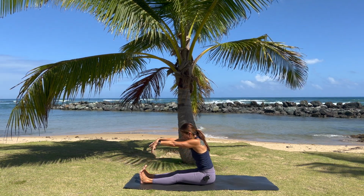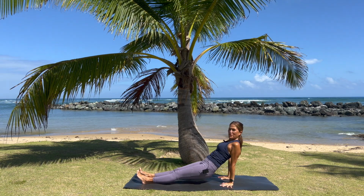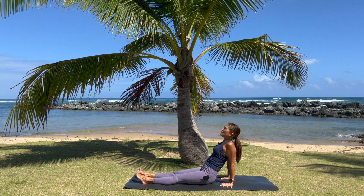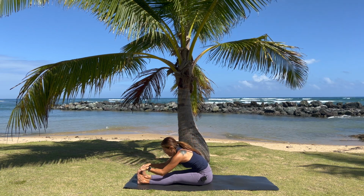Inhale, rise back up. And exhale, plant your hands. Inhale, lift, incline plank, Purvottanasana, tuck the tailbone, point the toes. And exhale, lower down. So again, follow your breath, start to find a rhythm. Inhale as we rise, and exhale as we fold.